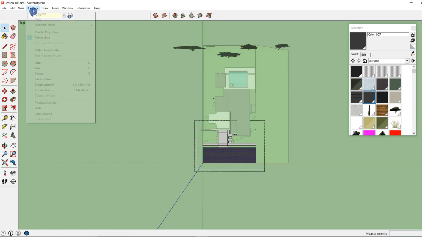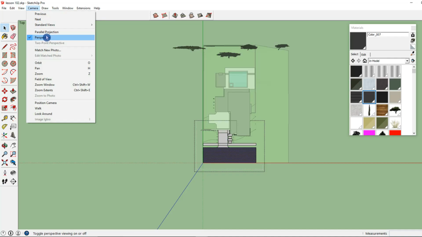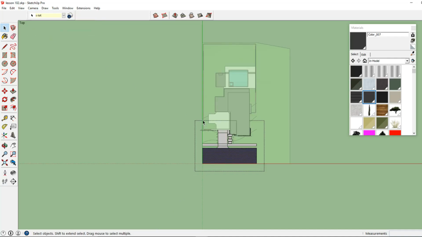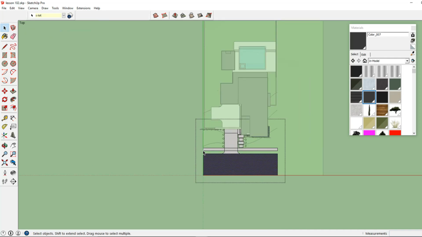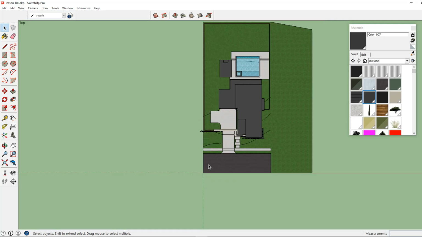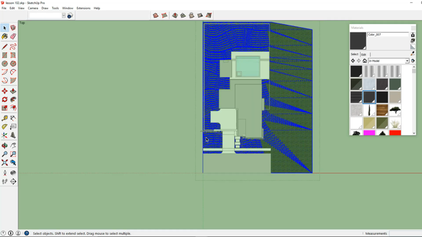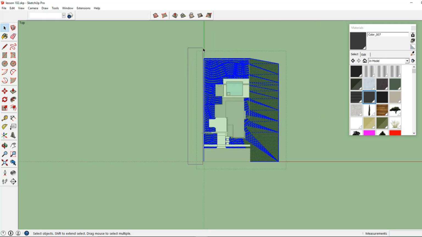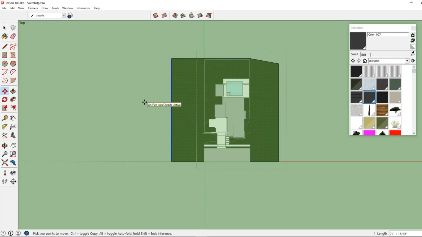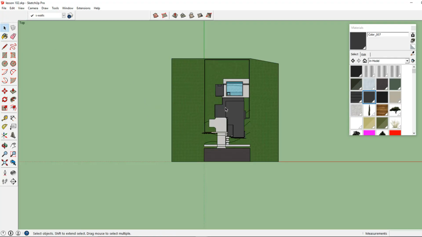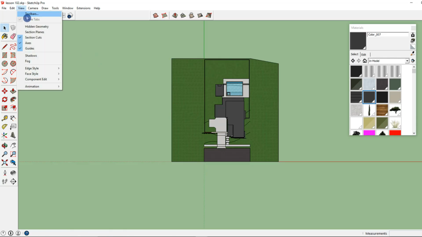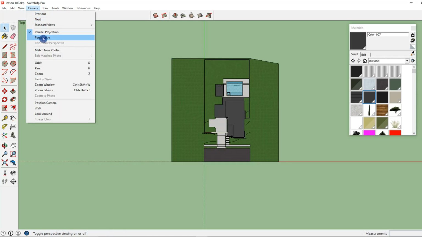Now I could go to my camera, and we've been in our perspective mode, but if I change it to parallel projection, now I'm directly 90 degrees above this surface. So now I want to just select that edge, and now let's just drag this out a bit. Okay, now let's go back to our perspective view, camera perspective.